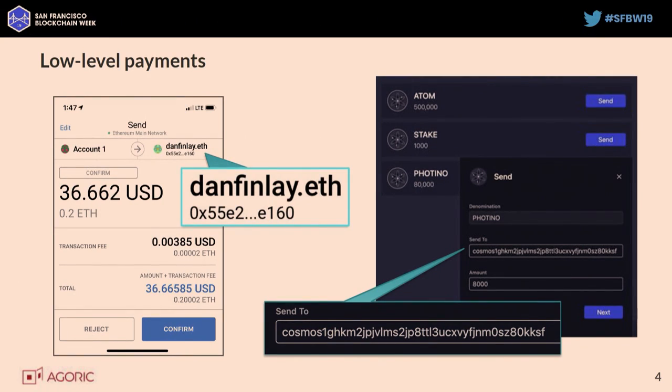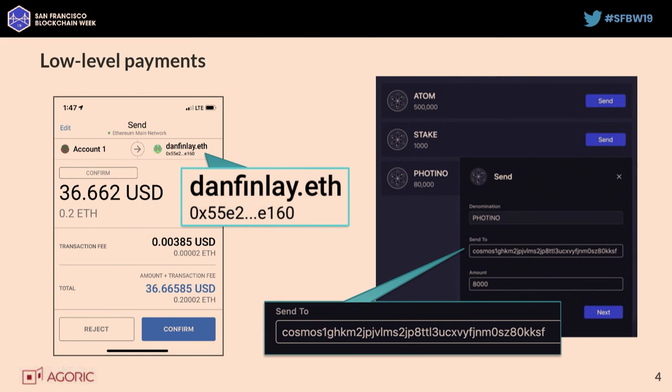So first, let's look at current UI. So on the left, we have the MetaMask UI. And the question is, what's the problem with that MetaMask UI? And the answer is not that it's MetaMask. They're doing some awesome stuff with our security infrastructure in their new extensibility and so forth.